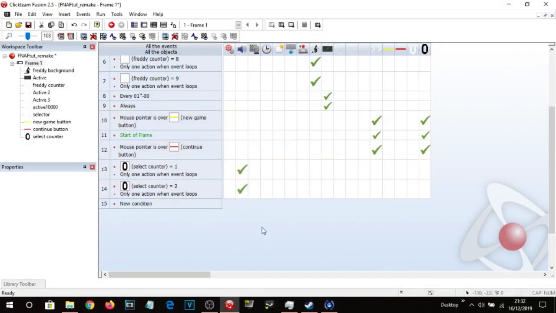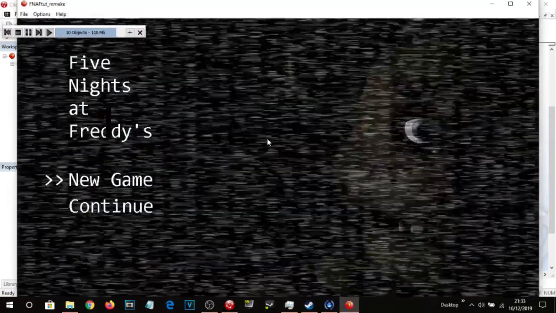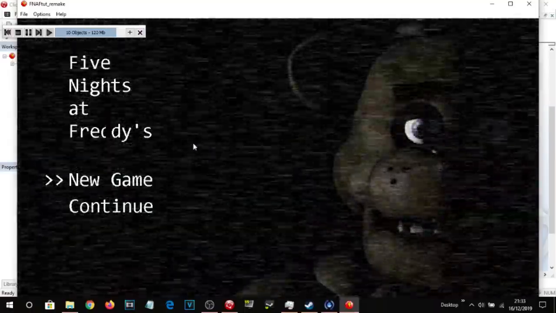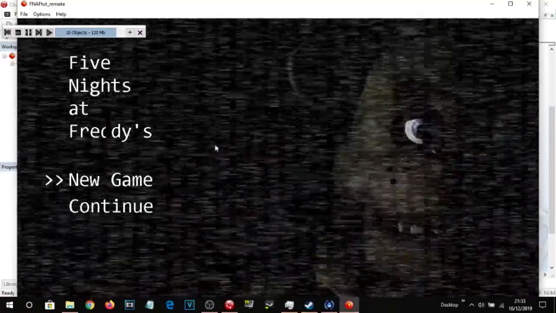So let me just get rid of these for now so I can show you. Actually, let's just put that over to there. And then over to there, so it's next to new game and continue, and then get rid of that. So I can give you an example of what most people do. So, here's our mouse pointer. Counter, I meant pointer. So now.